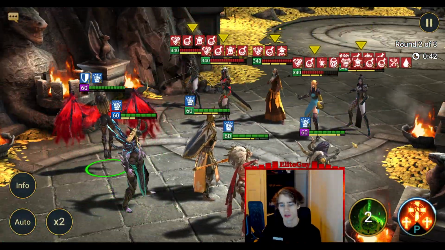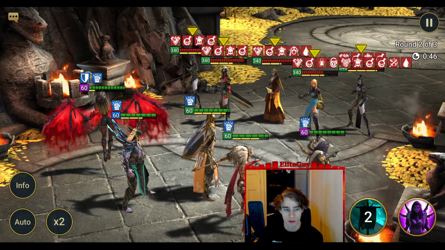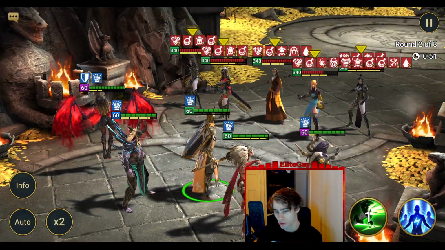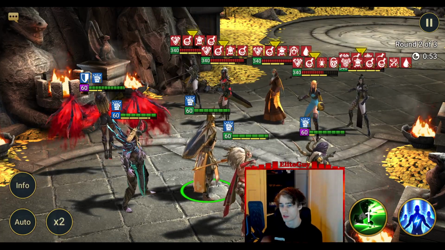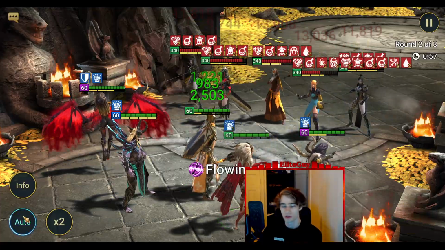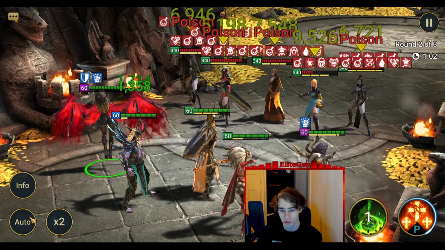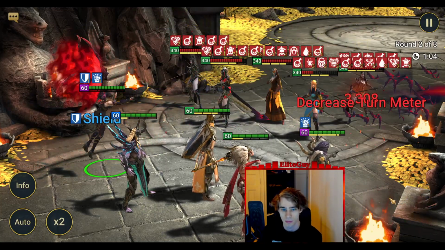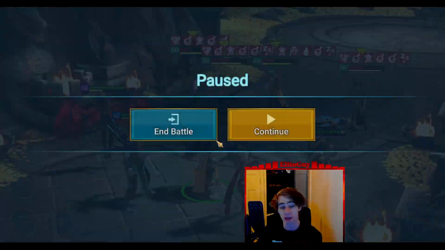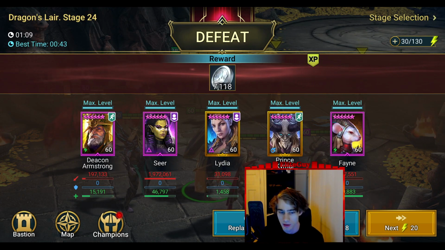And if you use Lydia and you depend on your weaken landing as well, then you could build accuracy on your Seer so that she has a chance to apply it as well. So you have basically 2 chances of applying weaken, and therefore basically it can't be resisted. Okay, let's take a look now. She still doesn't have it. Anyways, whatever. That's just to show the importance of shield set and more buffs.